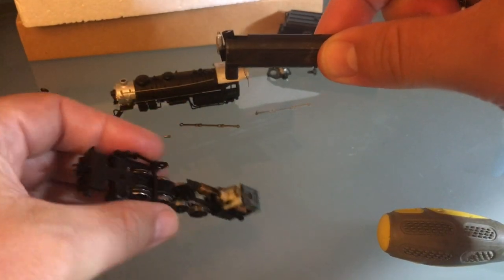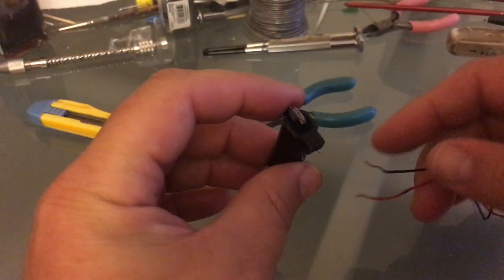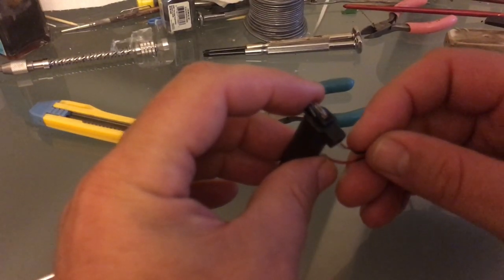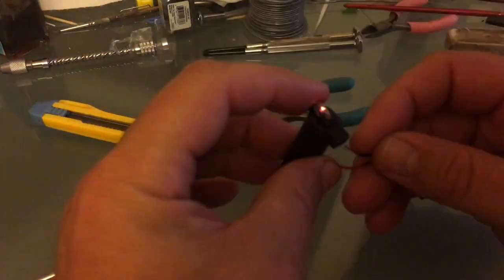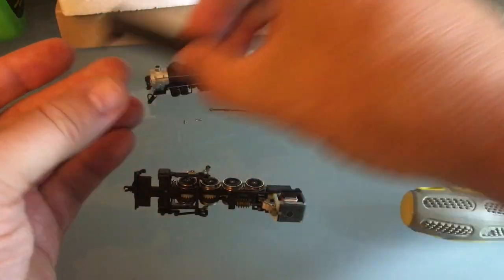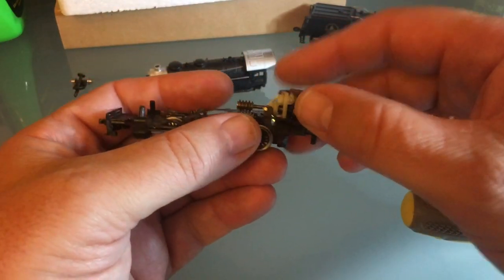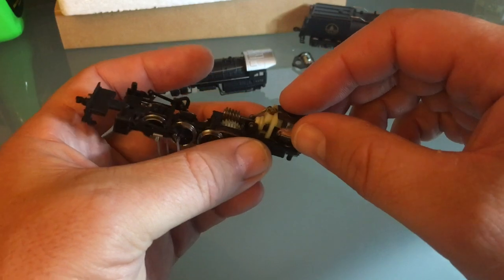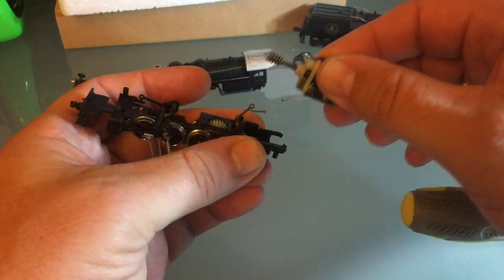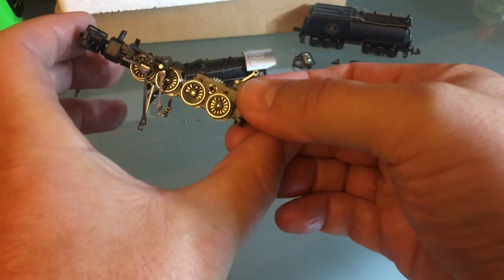But, oh, let me just test the light. That's the only thing I haven't tested yet. Let's see what we got. Oh, that is very bright. So let's just set this aside for now. And I think I can take the motor off in my hands now. Yeah, that was easy. And then I can check for the gearing.